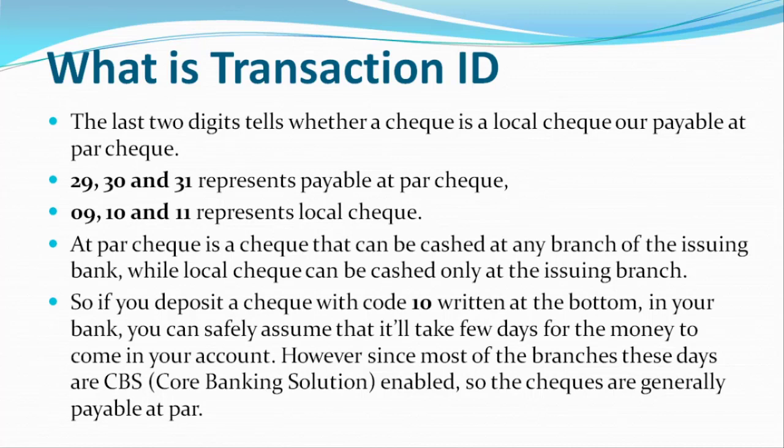So if you see a check of State Bank of India, the transaction ID is 31. If you see the transaction ID of Bank of Maharashtra, it may be 10 or 11. And if you deposit a check of Bank of Maharashtra in any other bank, it will take a few days to clear the check. However, since most of the branches these days are CBS, core banking solution enabled, the checks are generally payable at par.